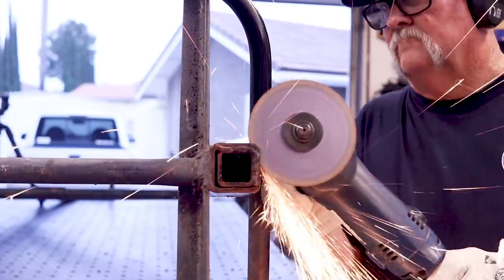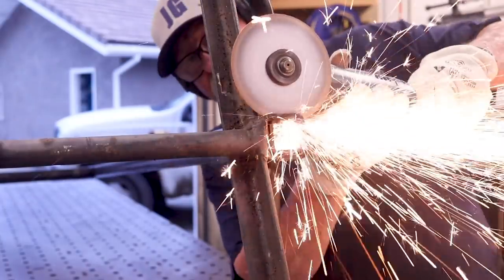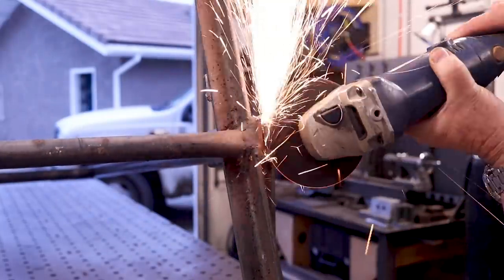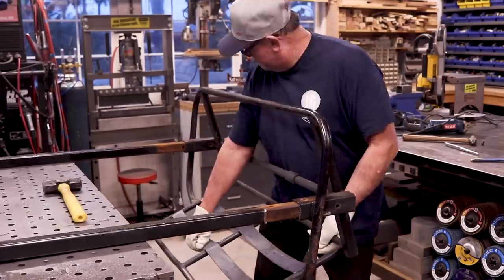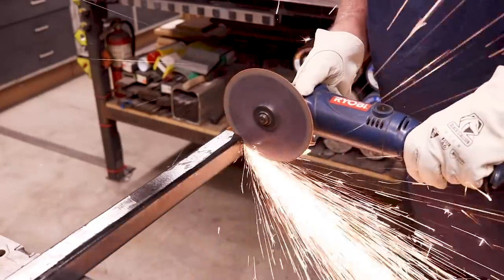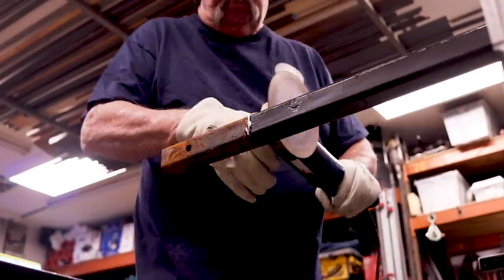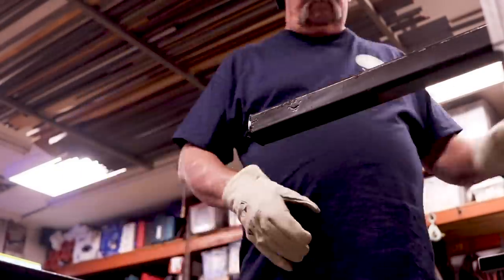I started off with a four-and-a-half inch grinding wheel and then went to a six-inch grinding wheel. I couldn't quite get through the two-inch with the four-and-a-half, but changing over to the six-inch worked out pretty good. Once I got everything separated, the chair came apart. One of the things I wanted to do was cut off part of the length of the bar that sits above the chair — about seven inches right here — so I went ahead and cut that off.